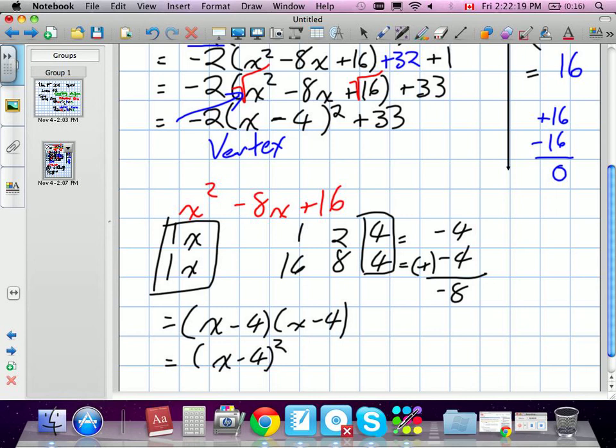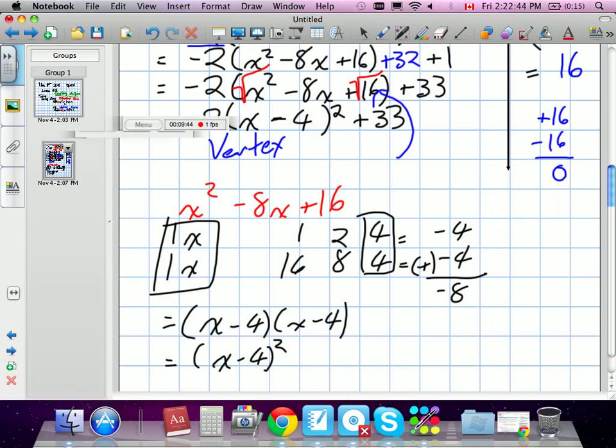So what I did is I quickly squared this bracket. I cheated. Because I created it, I was trying to create a factorable equation like this. I knew that if I just took the square root of the first and the last term, I could find this factored version much quicker than going through this entire process. If you did it that way, that's completely fine. But the whole point of this is because we're creating something where we can do it quickly. Okay?